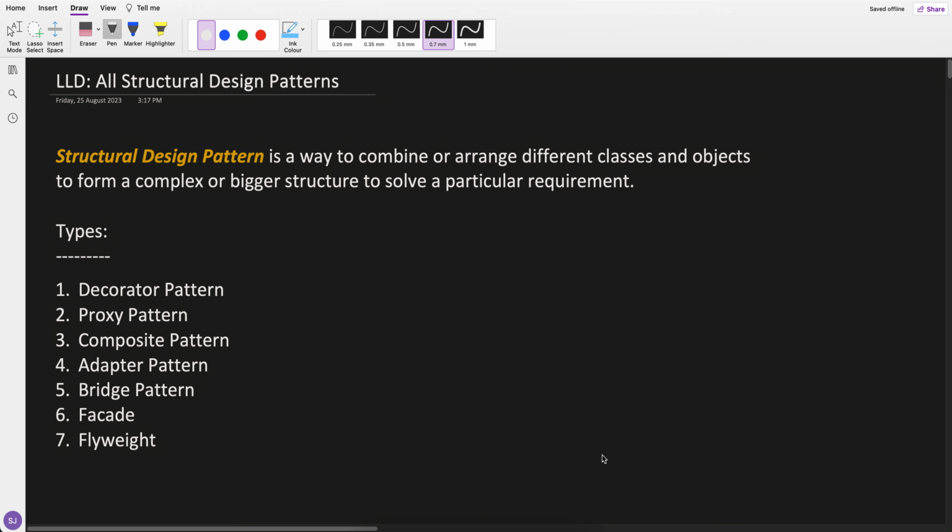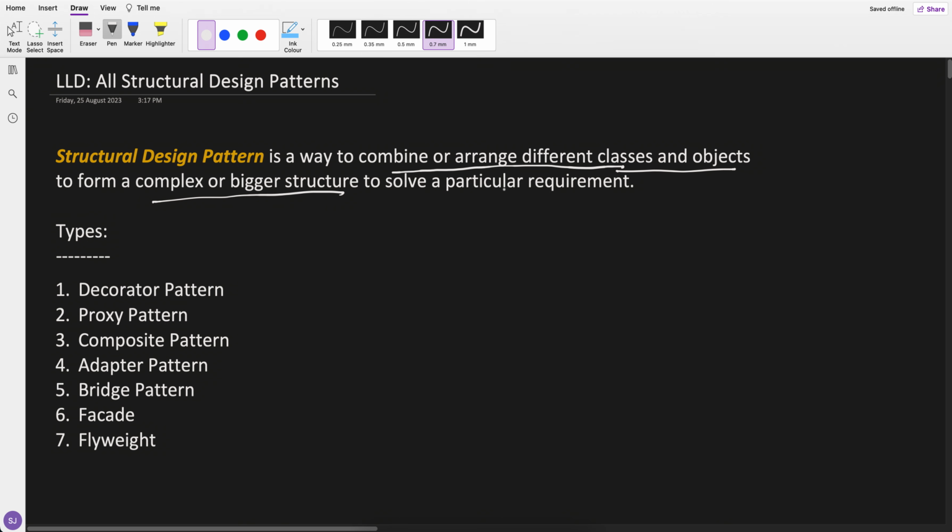We all know what a structural design pattern is by now. It is a way to combine or arrange different classes and objects together to form a complex or bigger structure to solve a particular requirement.